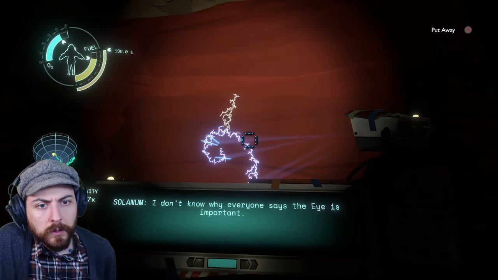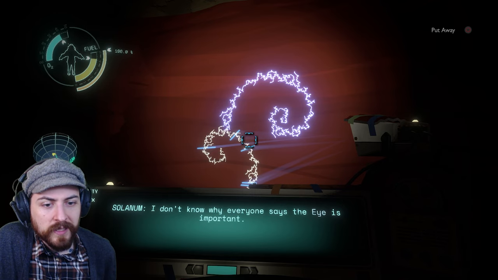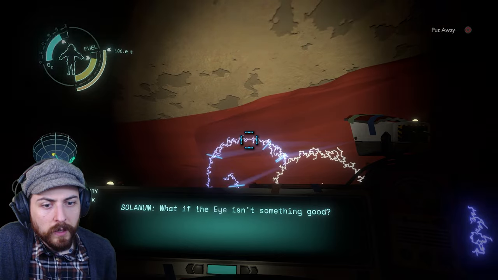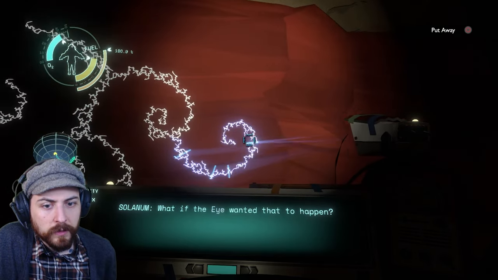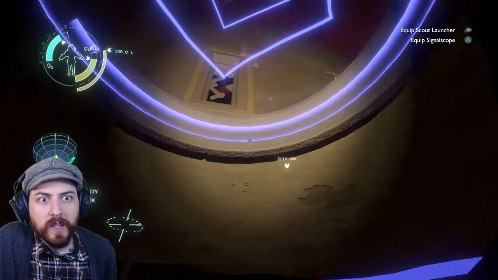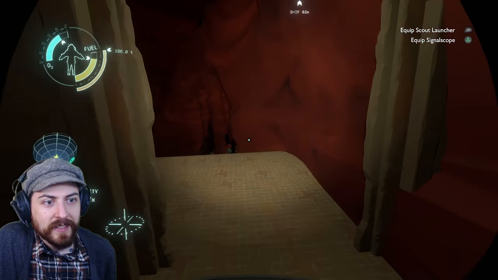Solanum. We've heard about Solanum. I don't know why everyone says the eye is important. They say it brought us to the solar system, but is that good? Dad told me lots of Nomai died when our clan came here. What if the eye isn't something good? What if the eye wanted that to happen? What if? That's the scary part, right?